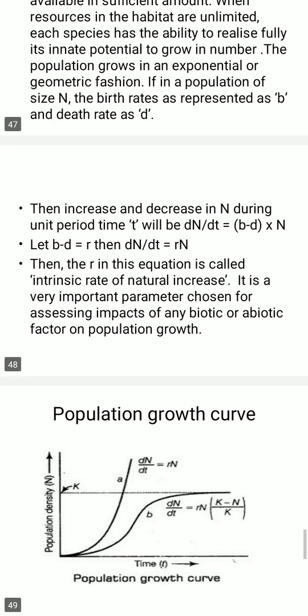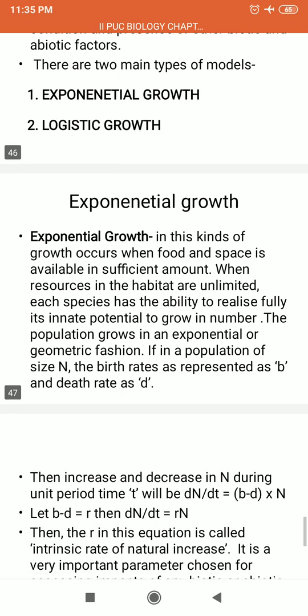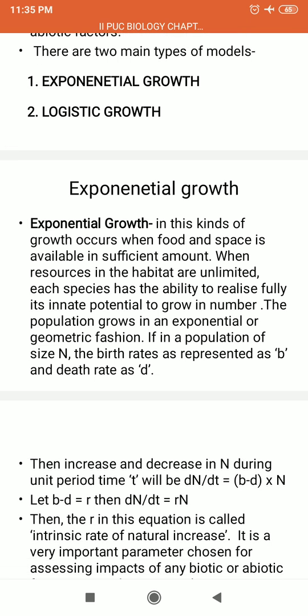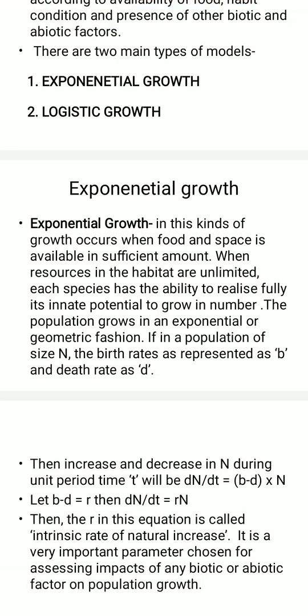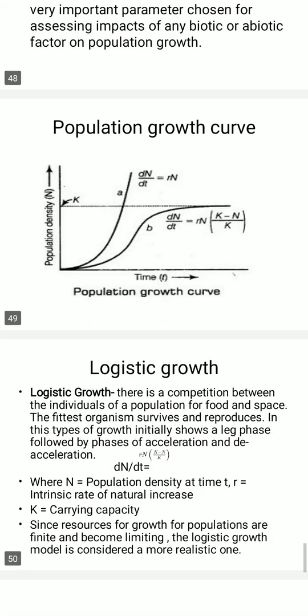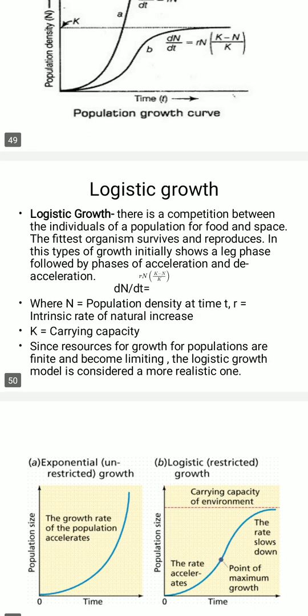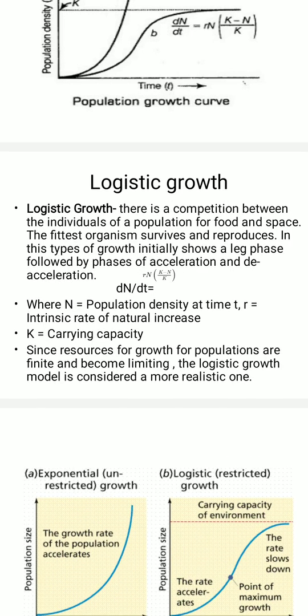In case of the exponential growth model, you find food and space for the organisms are available in plenty without much competition. That is called exponential growth or geometric growth. If there is competition, definitely the fit ones only will survive, and the unfit ones will be eliminated. This concept you will study further in population interactions in further videos. Next video.